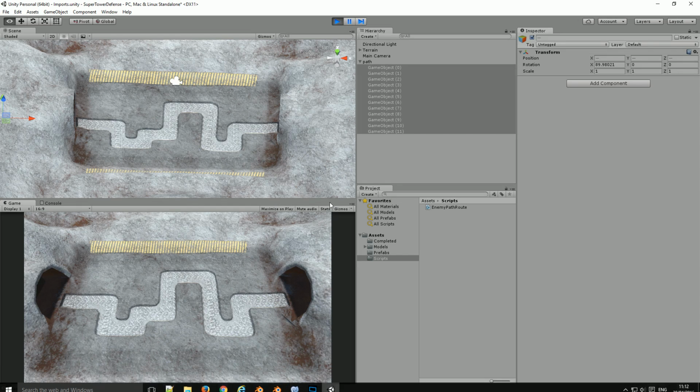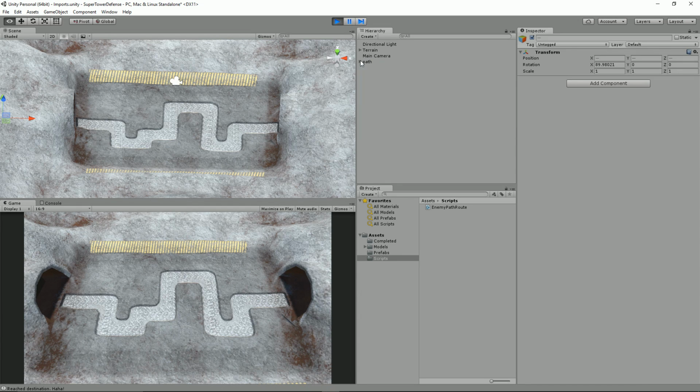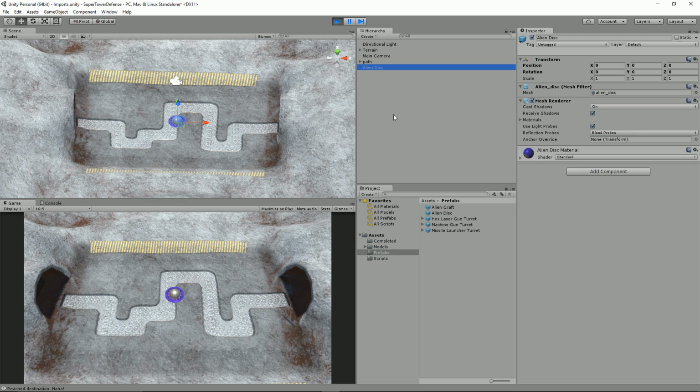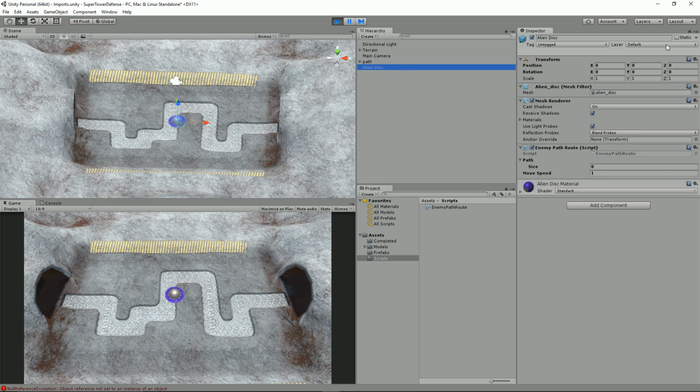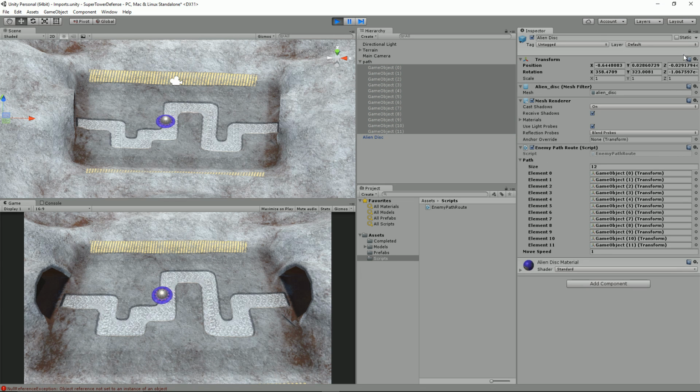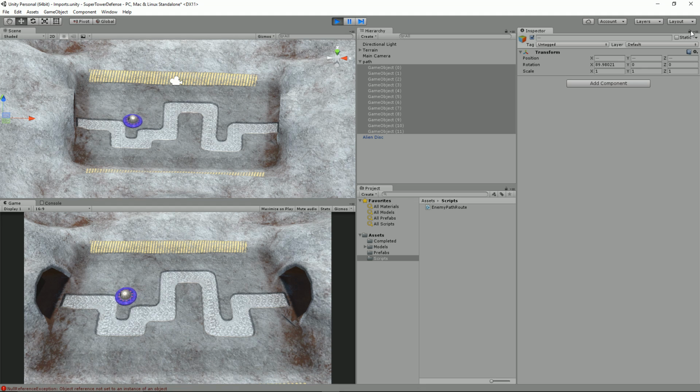Where's Unity? There we are. Great stuff. Now then, this is good. Did I delete that? Excuse me if I did. I don't recall deleting it. And then we'll just drag that script in there again. I don't remember deleting that, guys. Apologies, sorry. And then click on the path. I'm getting quite the hang of this now. I don't know if you saw, but I clicked the lock there and then just drag it into path and unlock it.